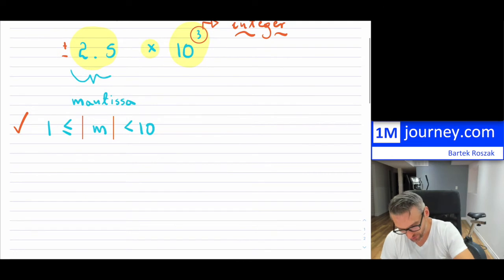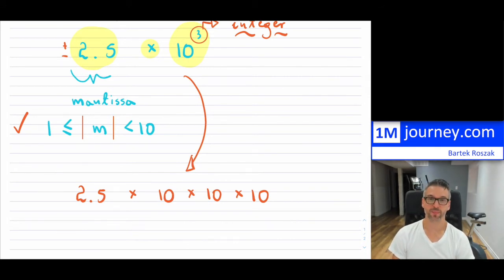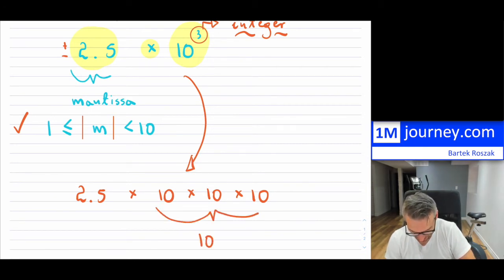If I would take this entire example and break it down, what this really means—let's assume it's positive for the moment—this would just simply be the following. We would write this out as 2.5 times 10 times 10 times 10 if we wanted to compute. But it's much more convenient, instead of these multiplications, to just simply write this as powers of 10 with the exponent, than just start writing 10 and 10. Because imagine that exponent would have been 20. We don't want to be writing 20 tens, so we put it in this scientific notation and simply say 10 to whatever that exponent might be.